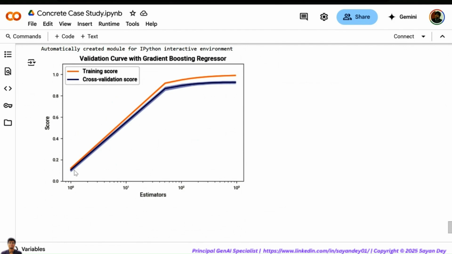So if you have a higher value of N estimators, the model will become more and more good fit. So that is the inference that we can get out of it. Okay, so for a smaller value of N estimators, we have a highly underfit model, and as N estimators keeps increasing, we have a more and more good fit model. So that's the inference we can get out of this. We are trying to find out somewhere in between, somewhere here, the vicinity where we find the good fit zone. The good fit zone is that zone where we have the highest test scores, the highest validation scores. Okay, because remember, beyond that point, if you continue increasing your N estimators, what will happen?